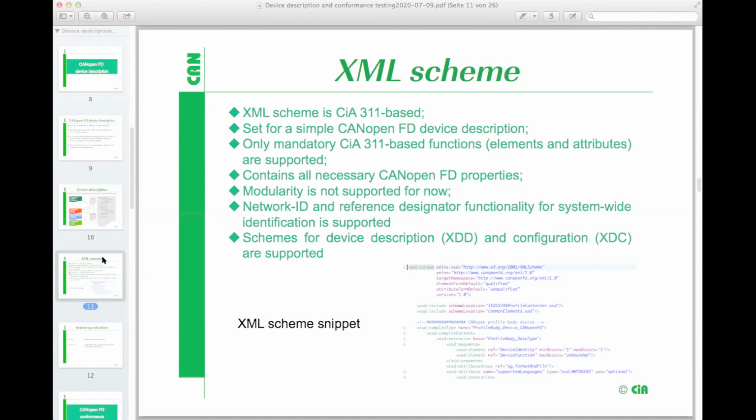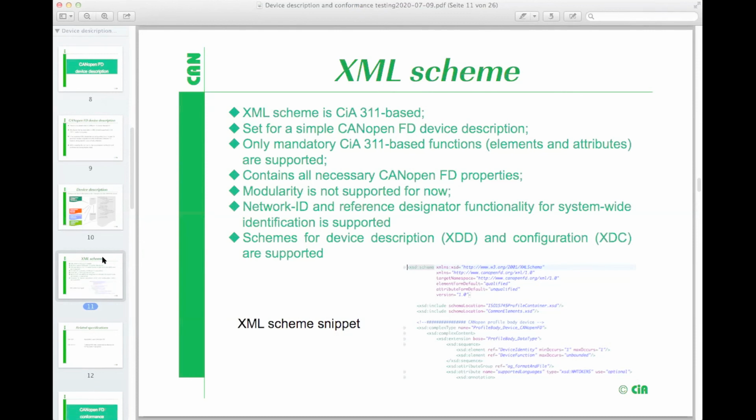As I said, backwards compatibility is mostly with the 311-based one, but we simplify it very much. We specified only mandatory functionality. The optional can be done, but it is not a part of this.